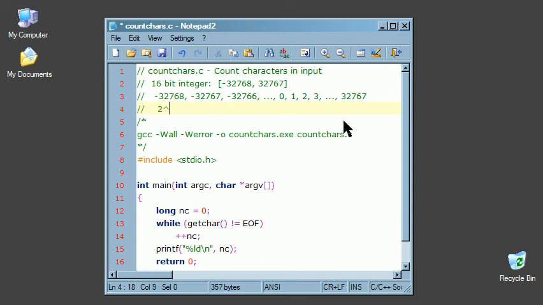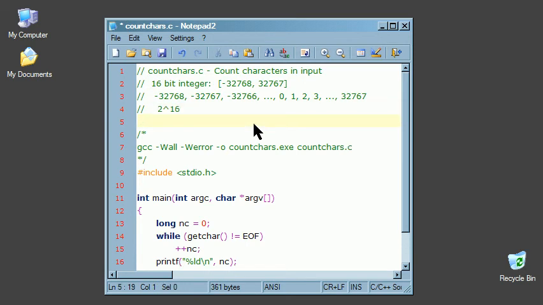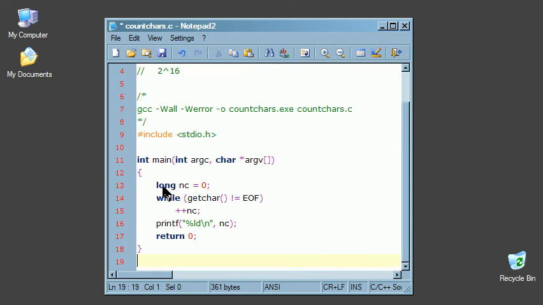Now consider how many possibilities there are that we've just listed out. It is the same as the number 2 to the 16th power. In other words, the computer has used 16 bits to represent all of the combinations of these values. So anyway, the basic moral of the story is, if you need a large range of integers, then it's better to use a long, because a long will be guaranteed to have at least a 32-bit range, which gives you a much wider range of integer possibilities.